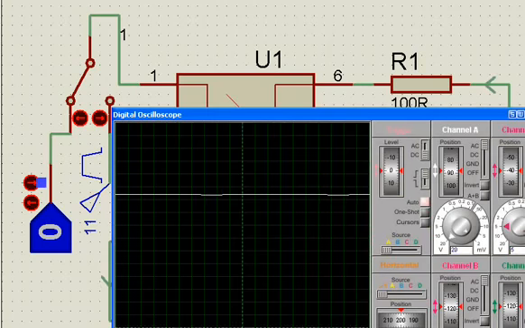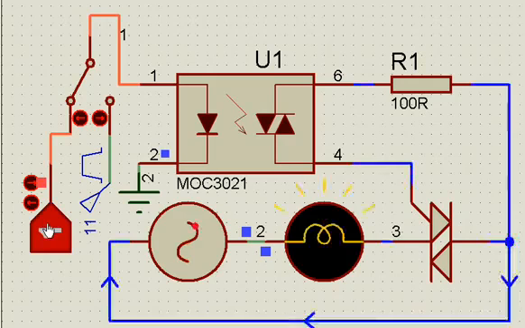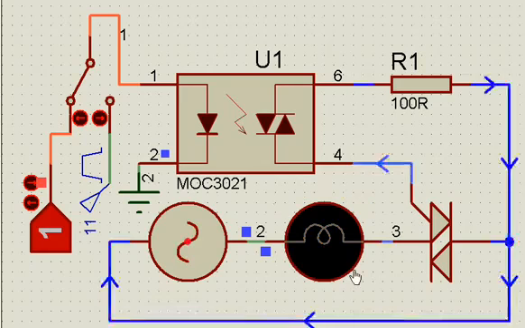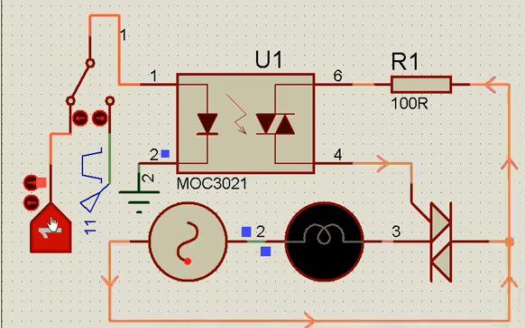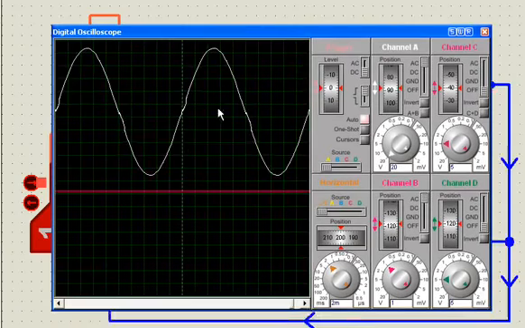Now when we switch on this, we will take the CRO down and we'll see. When we switch on this, you can see the arrow mark, and this is in the 0 now. And once we make it 1, we find the lamp starts glowing, of course in a little erratic way because of the simulation problems, and we can see the arrow in the direction in which the current is flowing. The lamp is glowing because we have given a logic 1. Logic 1 means this current flows through the LED, and since it is continuously flowing through the LED, if you could see the waveform, we get the output full sine wave.